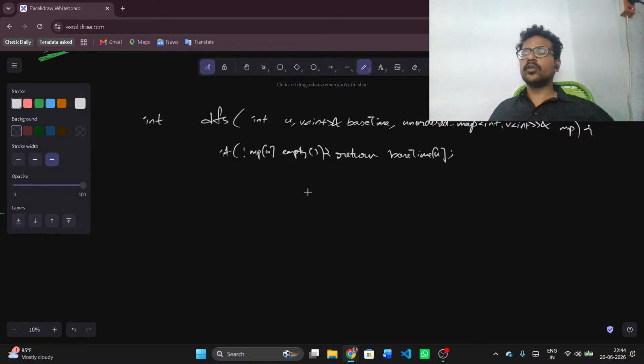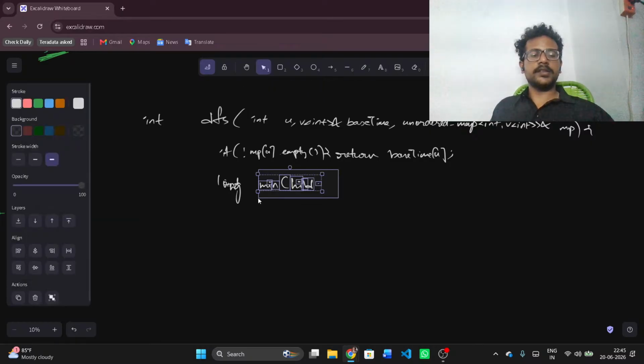Else, I would go to all of the neighbors, but before that, int minimum child is equal to int max. I think we need a long max. Let us initialize it with long.